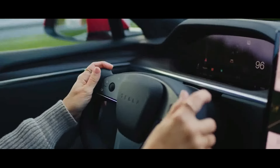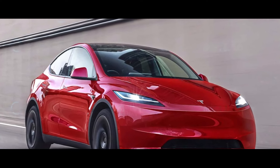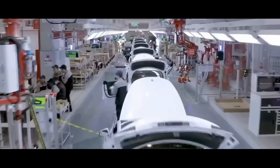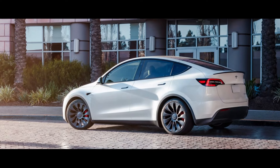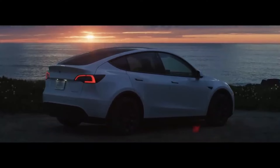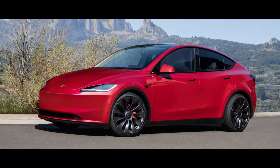We're all eagerly awaiting the scheduled launch in mid-2024 — it's a date that seems to be getting closer and closer, and the excitement only grows as we approach it. What will be the impact of this launch on the electric vehicle market? We can expect it to be significant. Tesla has a reputation for always raising the bar and setting new directions for the automotive industry, and we expect nothing less with the Model Y Juniper. With its improvements in range, charging speed, and design, it's likely to capture an even larger share of the electric vehicle market. But the impact goes beyond Tesla — this launch also has the potential to drive the entire electric vehicle industry forward. With Tesla leading the way, other manufacturers will be encouraged to innovate and improve their own products, which is great for consumers and for the environment. We're witnessing a true revolution in the automotive sector, and the launch of the Model Y Juniper will certainly be a milestone in this process.